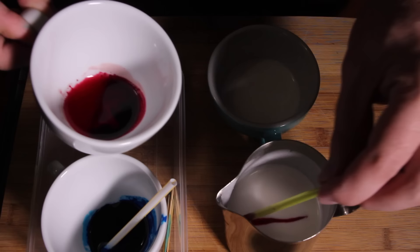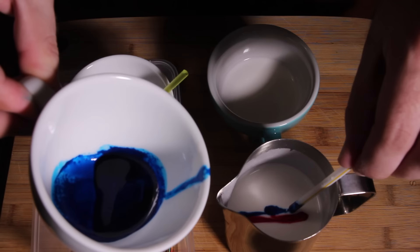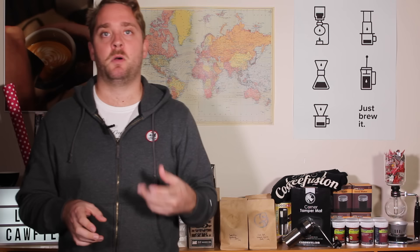So first of all, how do you get that food colouring into your picture? You have to do it quite quickly because otherwise the foam starts to separate and it's really hard to pour without giving it a good swirl again. Obviously with the food colouring, if you do that, it all kind of mushes together. I just used some straws, dabbed them in the food colouring and painted it on in a line, and that got me going.